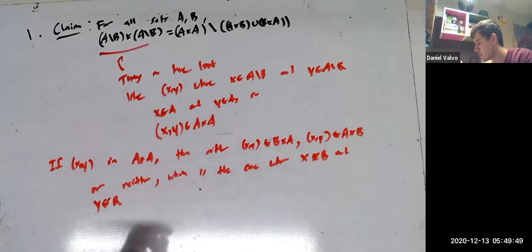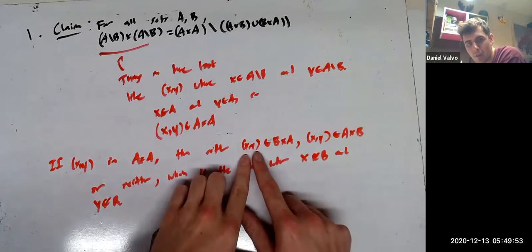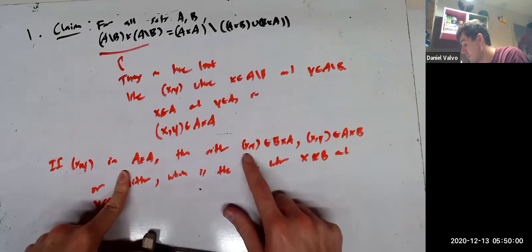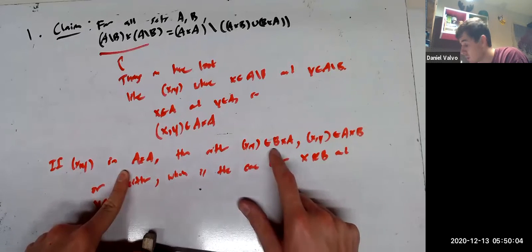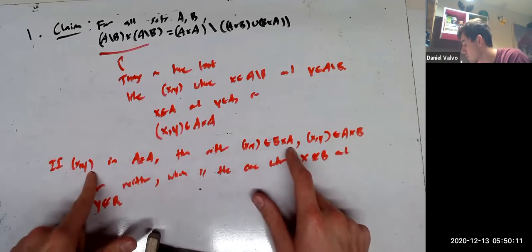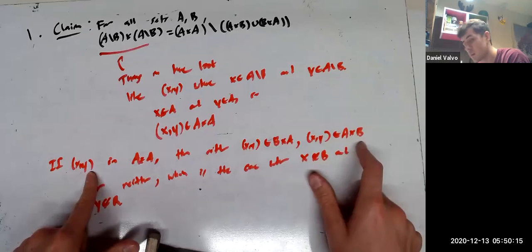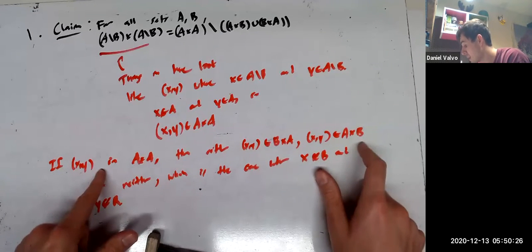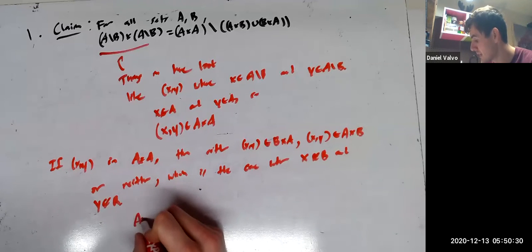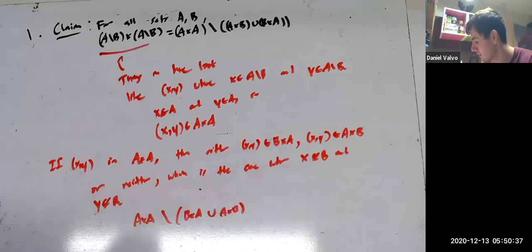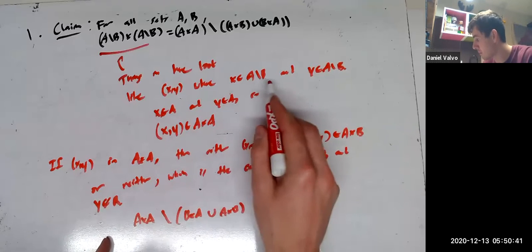So here's what I'm saying. If you have an ordered pair (X, Y) where you know X and Y are both in A, maybe X is also in B. And if X is also in B, then you're in B cross A. Or maybe Y is also in B. And if Y is also in B, then you're in A cross B. Or neither. Neither is the case where X can't be in B and Y can't be in B. And if you're in that case, then you must be in the A cross A case, but get rid of both of these, because we know we're actually in this case because X is not in B and Y is not in B.